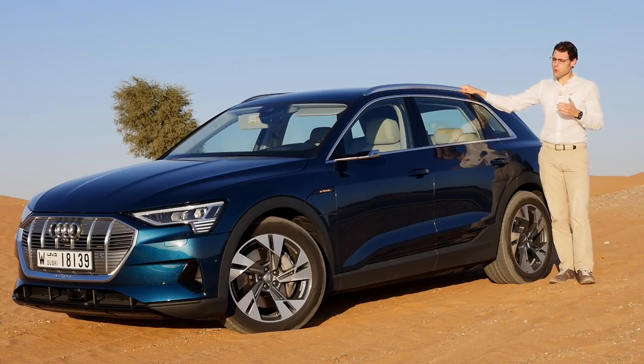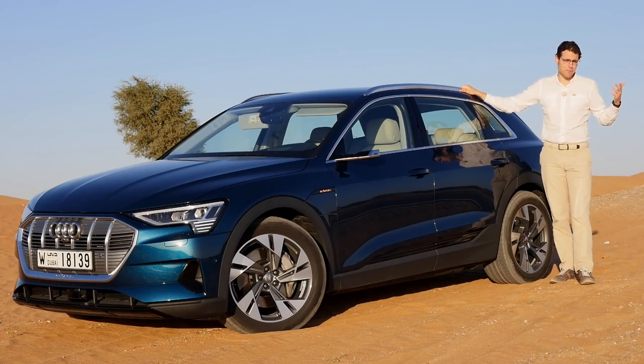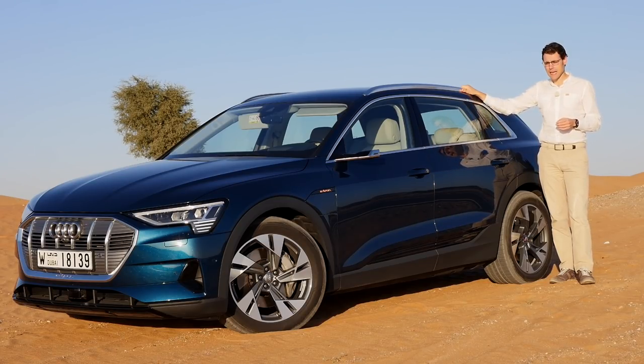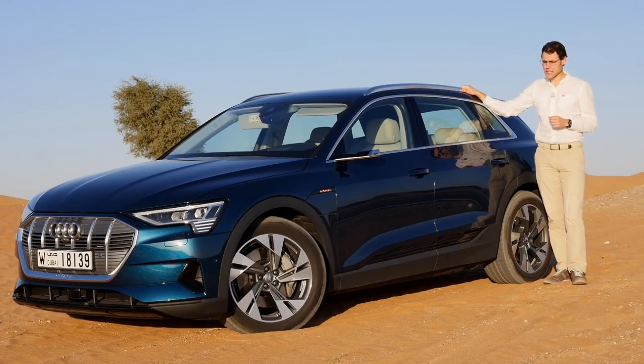And the second flaw is the range. We were expecting figures of 250 miles or 400 kilometers. Audi even promised more. But what we realistically found, without super hammering it, is more like 300-something kilometers, or 180, 190 miles. And that's still enough for most situations. But if you think about realistic Tesla figures with a big battery, it's rather 400, 450 kilometers and definitely more than 200 miles. And also Hyundai and Kia, with their smaller cars, are reaching those ranges now. So the range is indeed a little bit disappointing. The consumption was a little bit too high, between 26 and even 30 kilowatt hours per 100 kilometers. And that's just too much.